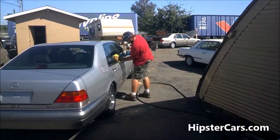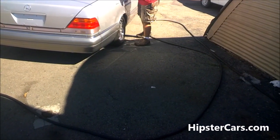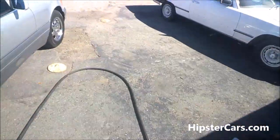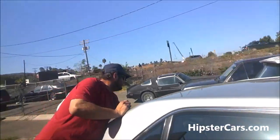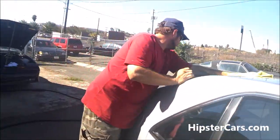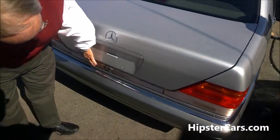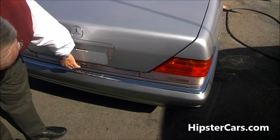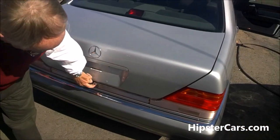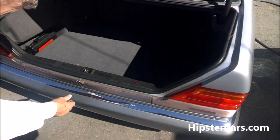So where did this one come from? I got this in Anaheim. On your video, as you look at this, on my two other cars they've had little bubbles inside here. Some of them get that. And this one doesn't have that, even though it's got that. So it's really odd. Oh yeah, a little crack.